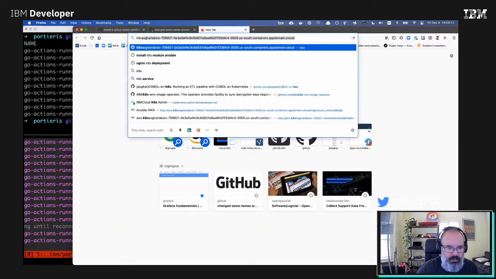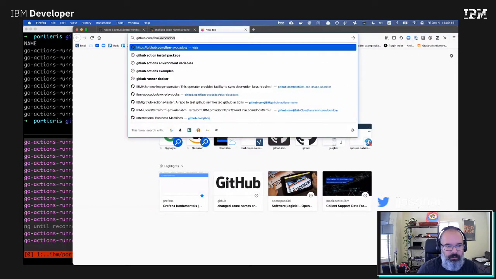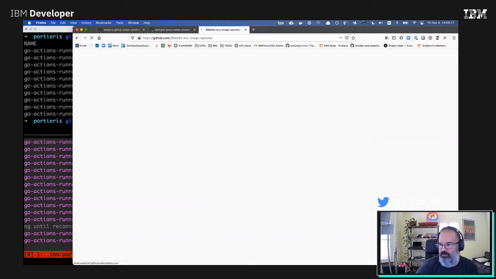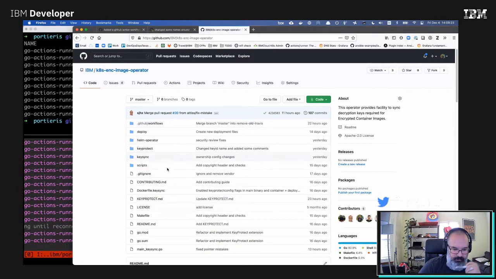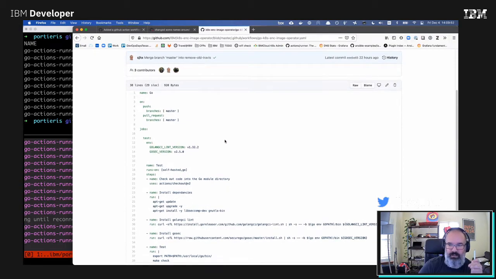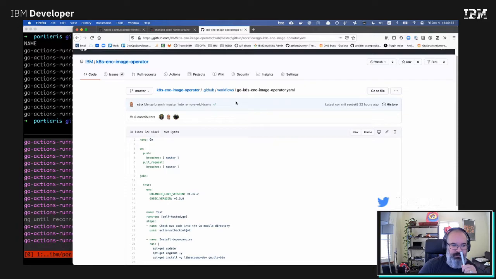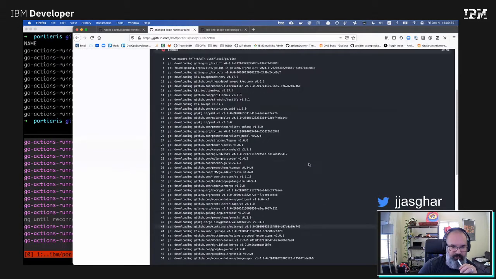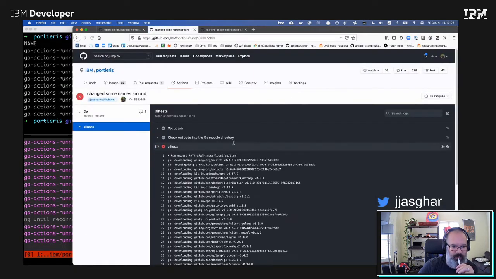There is IBM, this one, which is another project that I got converted over to. As you can see, it's even removed the Travis YAML, and now it's all just GitHub workflows. This one right here, surprisingly, worked fine. I got it all coming together. As you can see, it does the checkout, installs some dependencies, and as I said earlier, self-hosted in Go. And then it installs Go CLI and Go sec, and then actually just runs make check. So this is pretty cool. It's actually working how we wanted it to. See, merge master to remove old Travis. So that's a win.